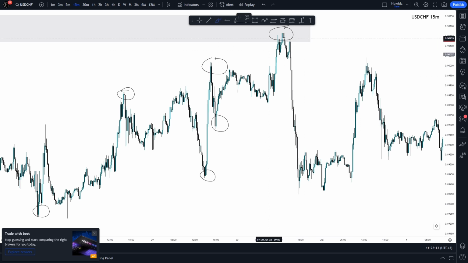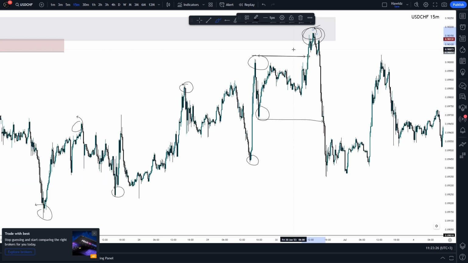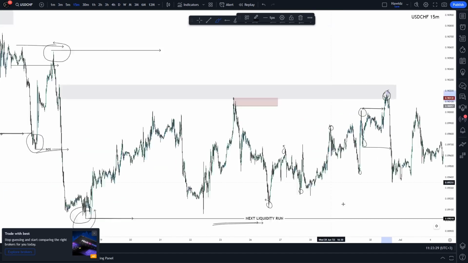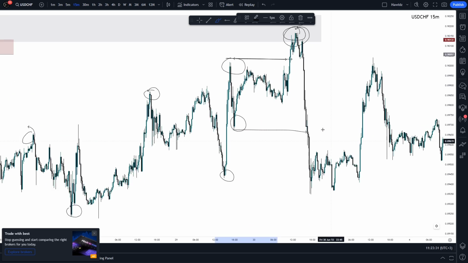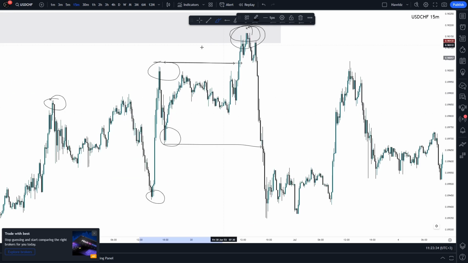So after the formation of this high, price forms a high and then an instant break to the downside. What does this mean, right? So this just means price came back to take some more liquidity and gain momentum to come and take out this low here. So we are still in a very strong bearish trend, right? Whenever you see this schematic right here, just notice that you're in a very strong bearish trend.